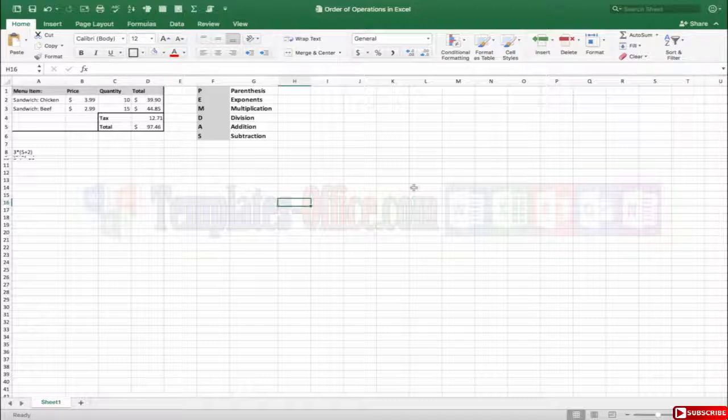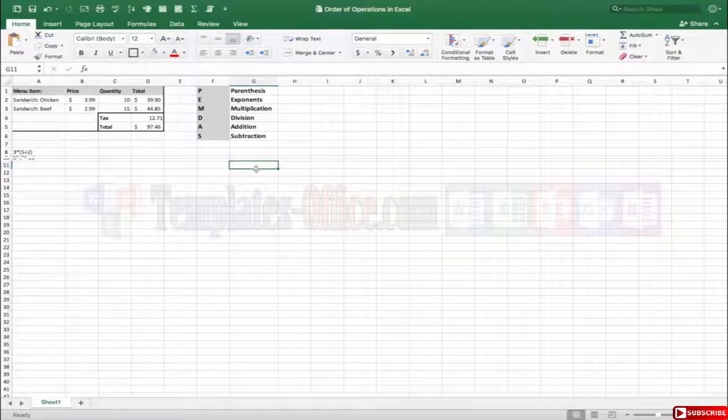Do you remember the acronym PEMDAS from middle school math? If so, you're already familiar with how Excel performs calculations. PEMDAS stands for parentheses, exponents, multiplication, division, addition, and subtraction. This is also the same thing as BEDMAS, if you ever learned that in school, except instead of calling it brackets, we call it parentheses, which is the proper acronym. This is the order in which Excel performs calculations in all formulas.